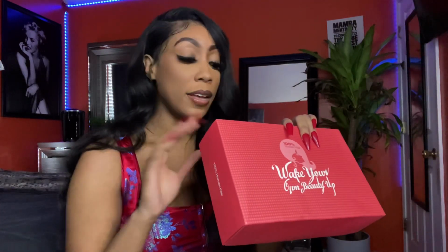So, okay, here's the box. It says, wake your own beauty up, blah, blah, blah. On the side it says 250% density, 13x4, lace front wig, medium. I guess it's a medium cap, 30-inch, natural color, body wave, medium brown. I don't remember if I ordered body wave or not, but we'll work with it. I gotta check to see which one I ordered.